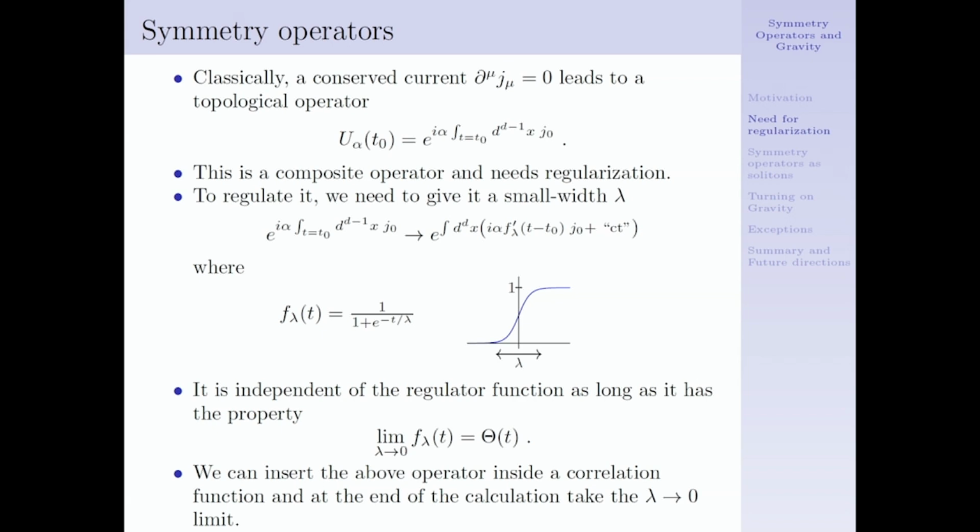Maybe to just further this comment, if you know how the symmetry acts, say on local operators, or as Daniel told us on the operator algebra, you can just define a topological operator by that. Say that its correlation functions are defined by its action. So I don't see any problem with that definition of the operator. My issue with that is, how do you know that that operator exists? I just told you how to compute correlation functions with that operator inserted.